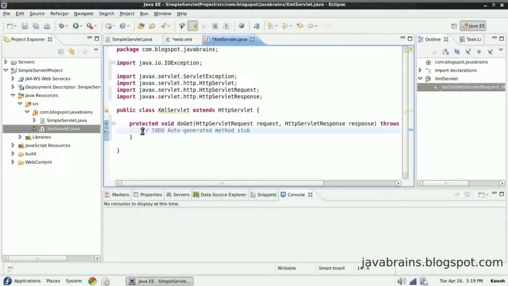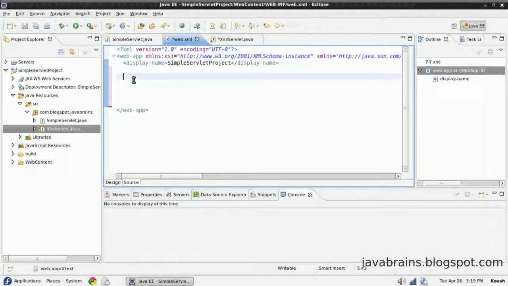It automatically does the import. If not, just make sure you add them. Okay, so now we have the do-get here, but we need to tell the web application that this has to be run upon calling a particular URL. Earlier we used to do that using the annotation here, but we're not going to do that here. We're going to use the web.xml and we're going to mention the deployment descriptor related information over here.